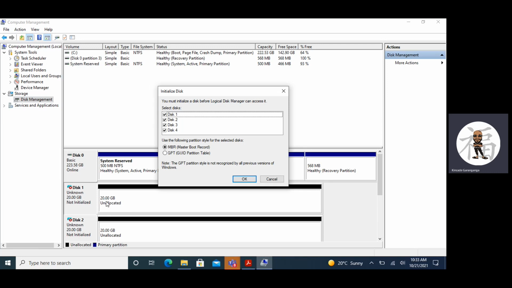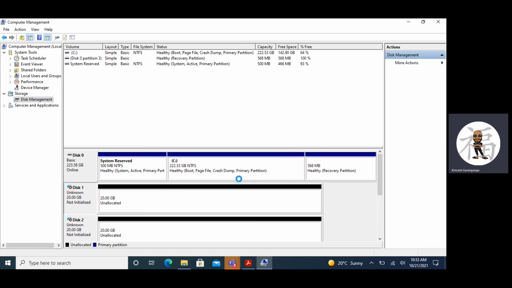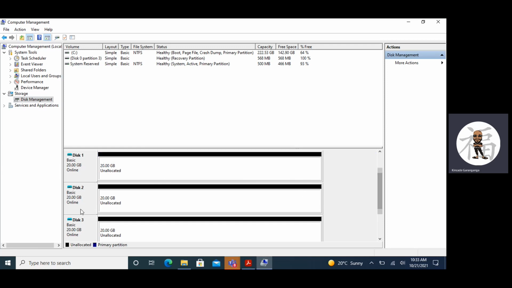And then obviously when it comes to partitioning style, you've got MBR versus GPT. Again, we've gone through the motions in that regard. I'm going to leave it as MBR in this regard. Click on OK. And then once that is done, all our disks now, the ones that we've just created, are all online, as you can see.